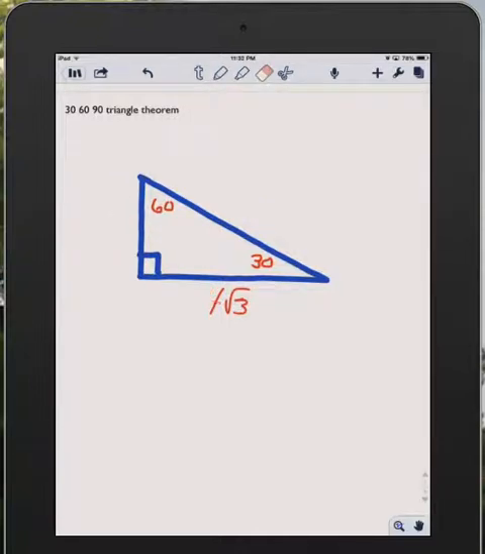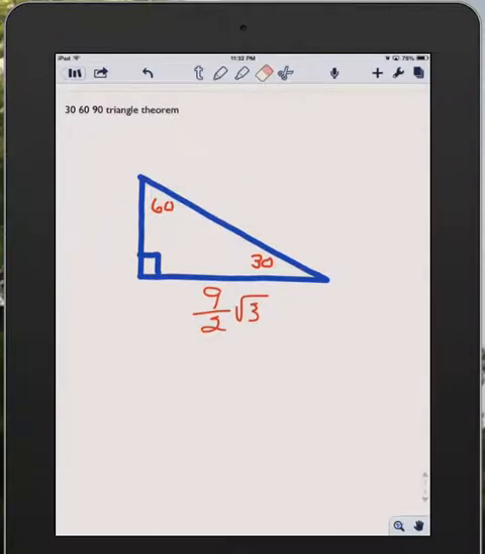If the hypotenuse is given as equaling, say, 10, if we multiply by 2 to find the hypotenuse, we divide by 2 to find the length of the shorter leg, and therefore that number, 5 times square root of 3, gives you the longer leg. If the length of the hypotenuse is equal to 9, we divide that by 2 and we get 9/2 for the length of the shorter leg, and that number times the square root of 3 gives you the longer leg.